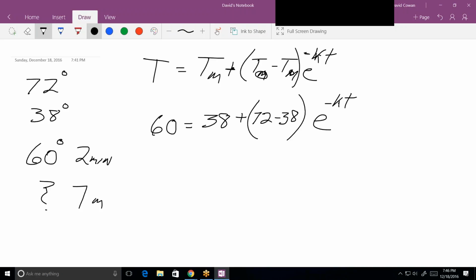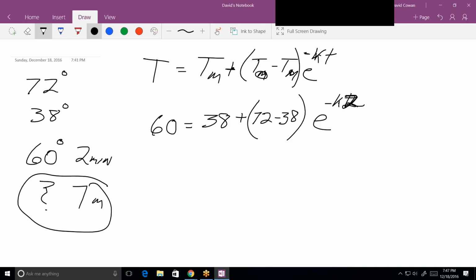Yes. I guess it doesn't matter if she's going to give you the equation, but now they're telling me that all happened in 2 minutes. So I'm putting in 2 for t. In other words, it went from 72 to 60 in 2 minutes. So the k that I'm going to calculate, notice k is the only thing left there that's a variable in this equation. The k I'm going to come up with is going to be based on a t that's in minutes. Then I'll be able to answer that once I figure out what k is.